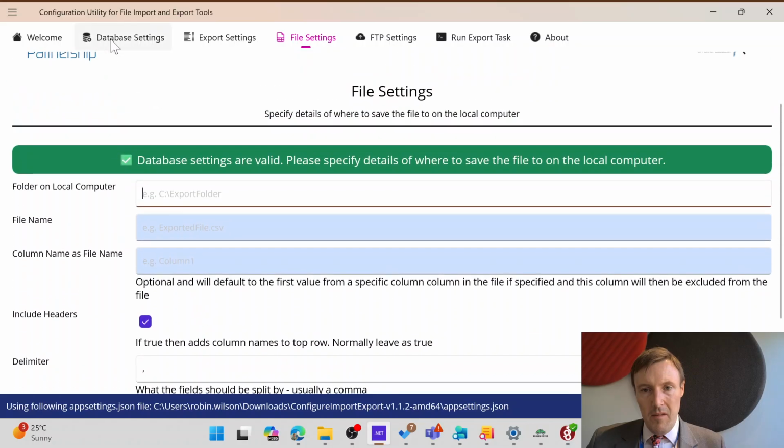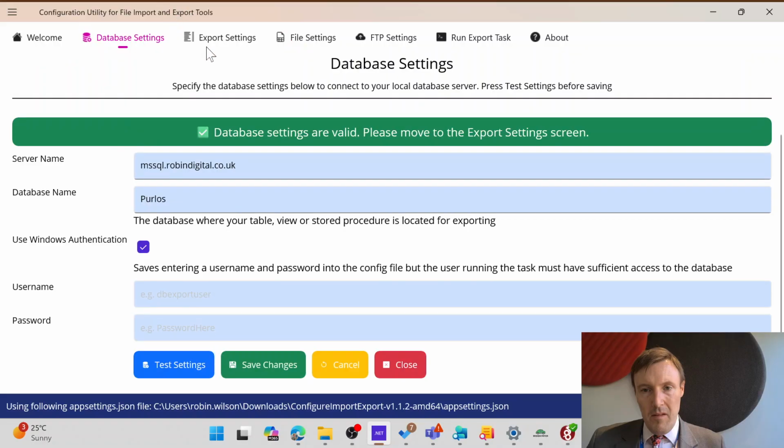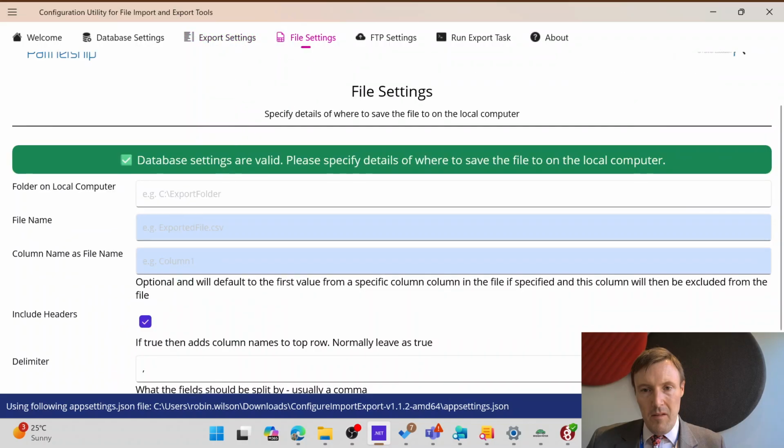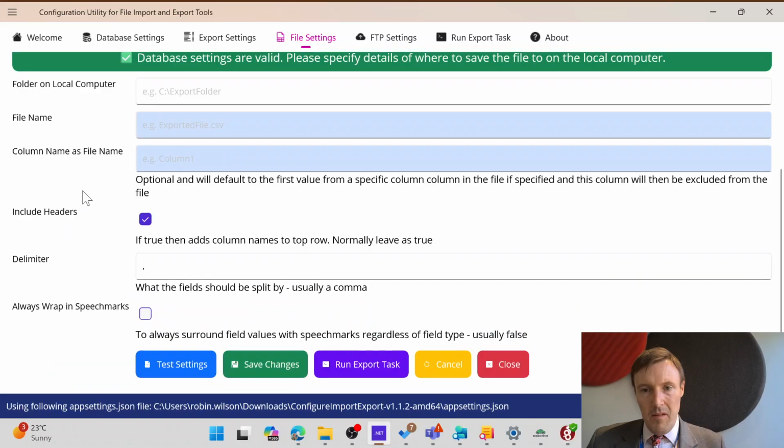So basically I made it so the bits in light blue are the bits you need to fill in on each screen. So obviously on this one it's everything. On this one it's just the table or stored procedure that you want to use, and optionally the parameters. And then file settings, because you can just leave it at the location where it already is, so you don't have to fill that in. You do need to give it a file name. You can either specify a file name here where it's always the same file name, or you can make the file name come from the review, which can be useful if you're making a column the current date, because then the current date will go in as the file name, which I think is generally what Pearls asks for.